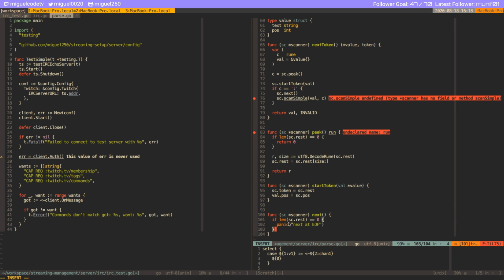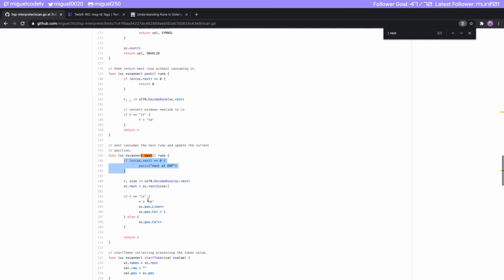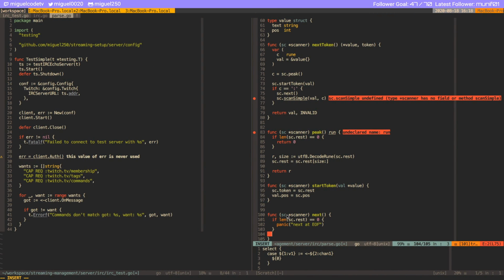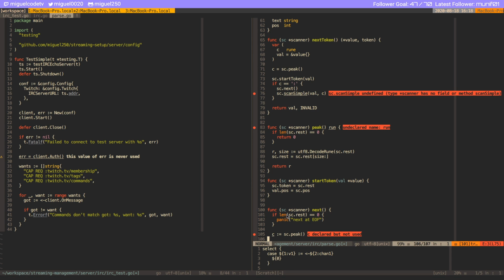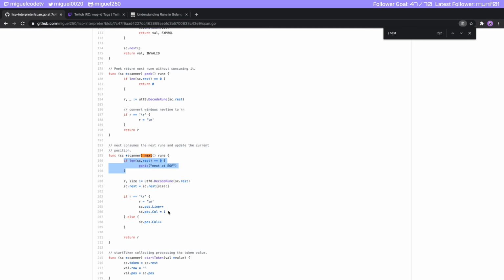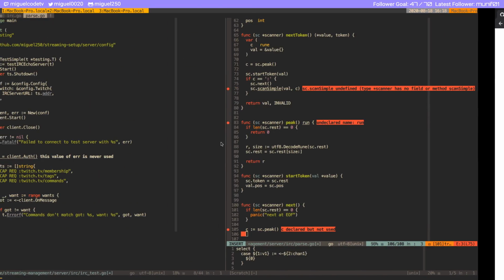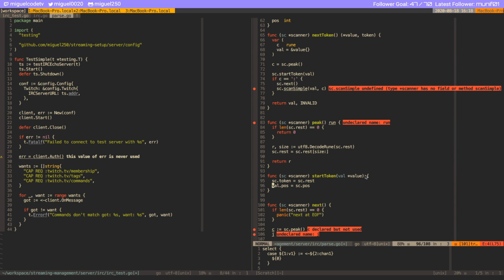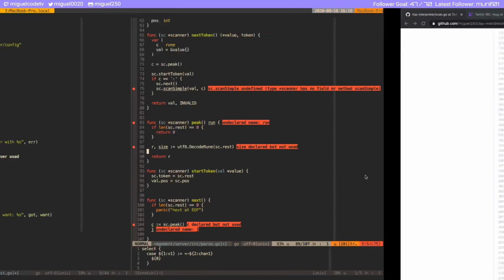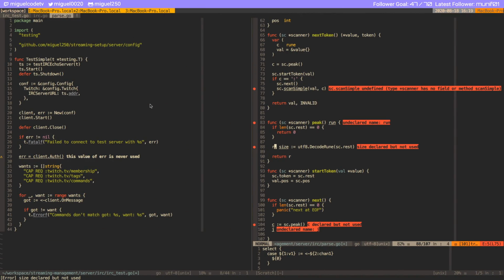But it's interesting that I just re-implemented it. Well, I guess I needed to, if it's a new line, I need to move forward, but I could have done that here too. So maybe I just use peek. Yeah, so let's just use peek here. So peek is gonna peek for us the next character, and then we are gonna move the pointers forward. So to move the pointers, I see also something else that we were doing that we shouldn't be doing here. So there is that. Yeah, we shouldn't be doing that.